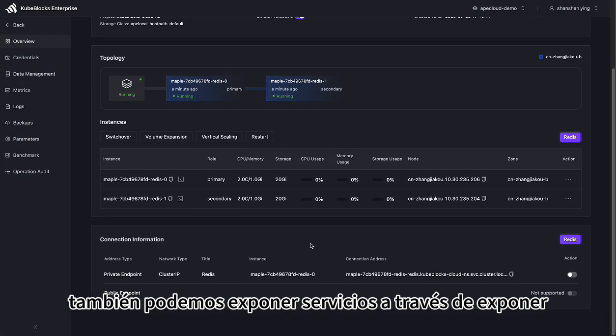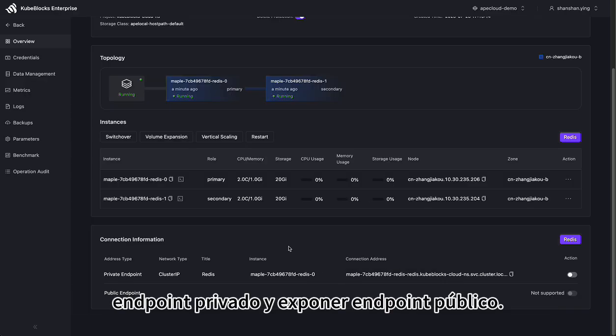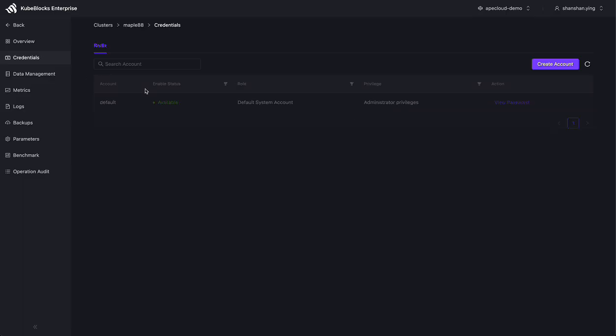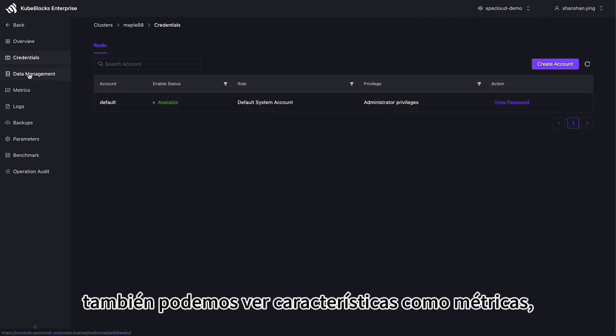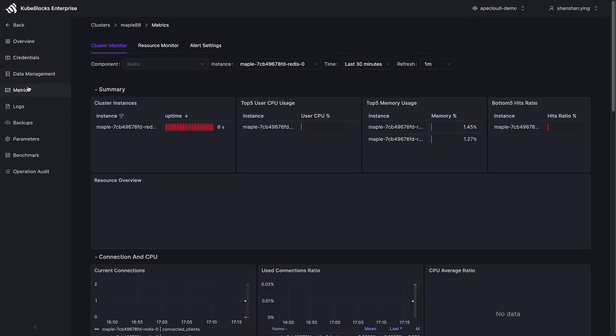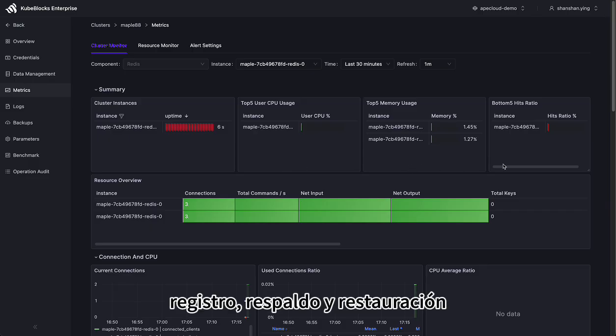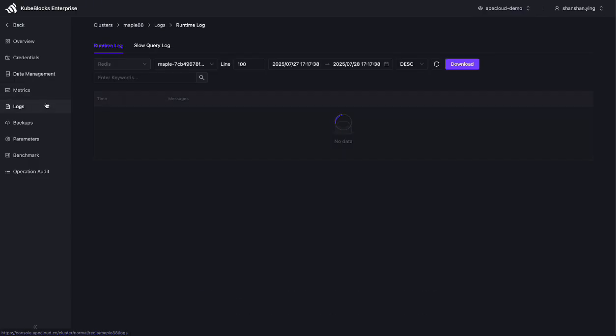We can also expose services through exposing a private endpoint and exposing a public endpoint. We can also see features like metrics, log, backup, and restore.